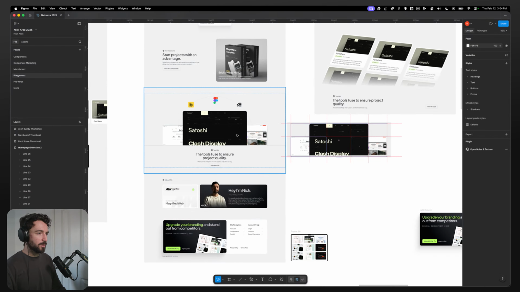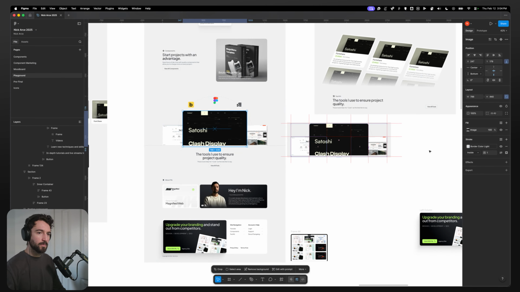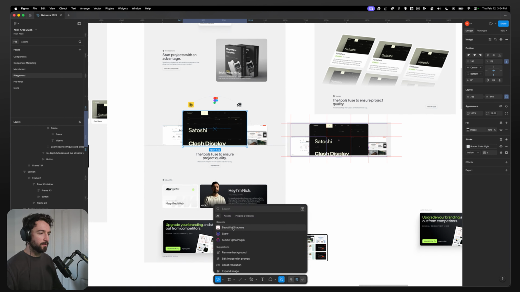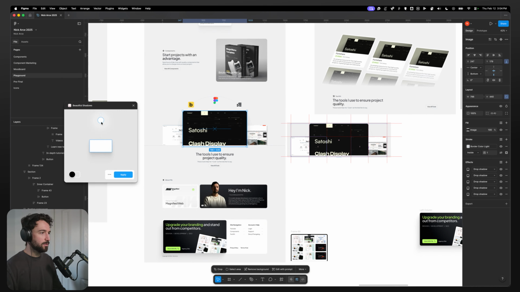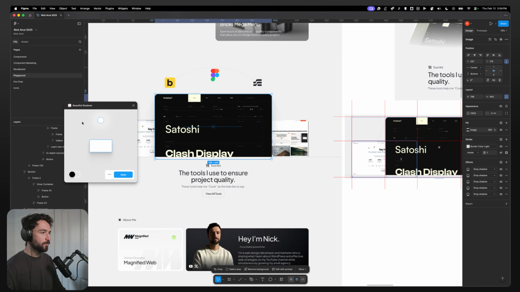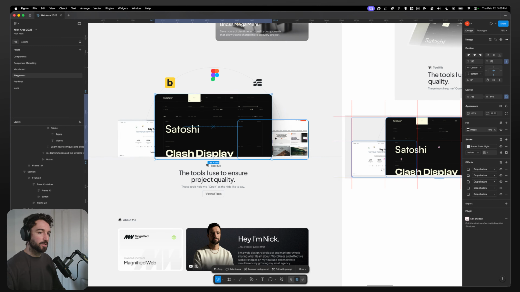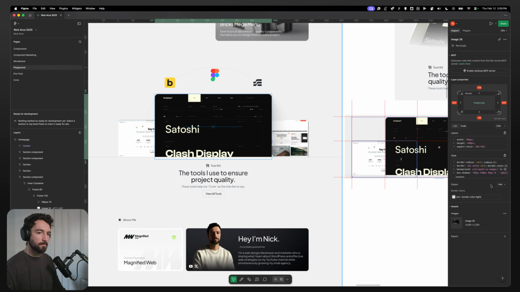I don't think it's in my design here, but let's go to the second one. And I'm going to go to the beautiful shadows plugin here. And we'll do a layered shadow there. It's going to be black. I'm going to see if I can change that to be base box shadow. Maybe, do I even actually care? I don't really think I care. I'll give you one off.